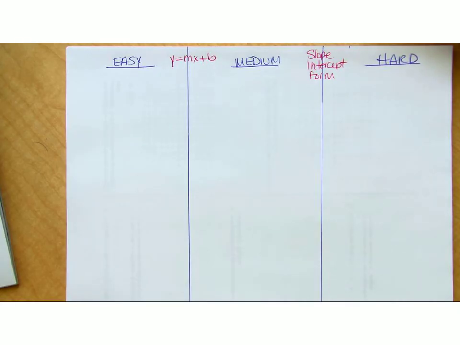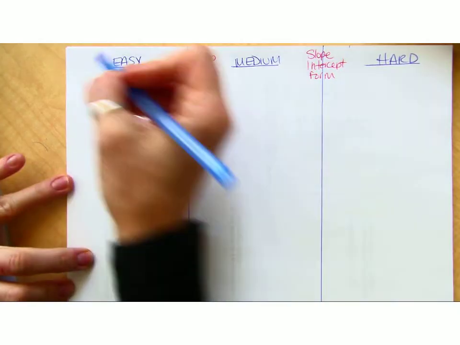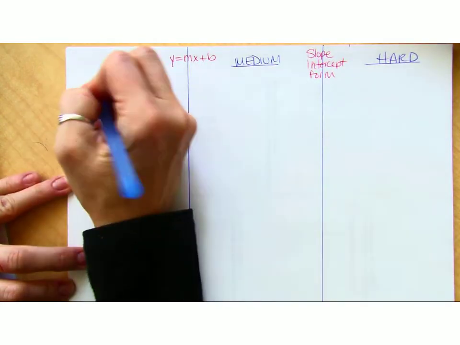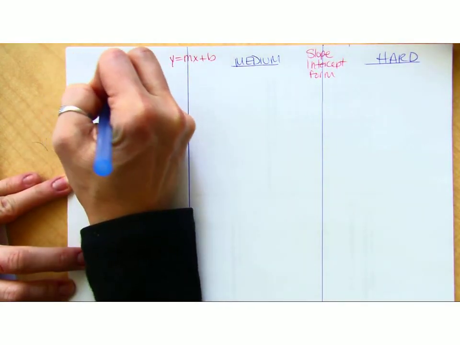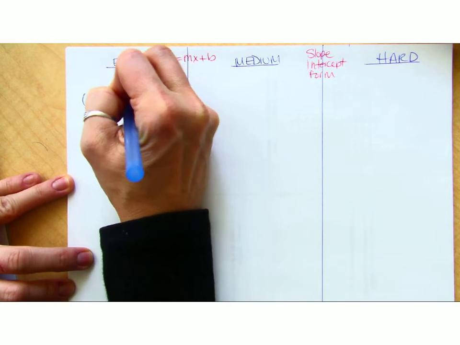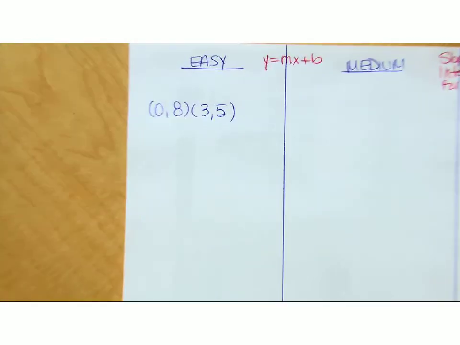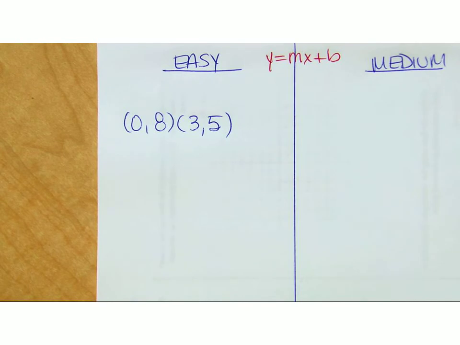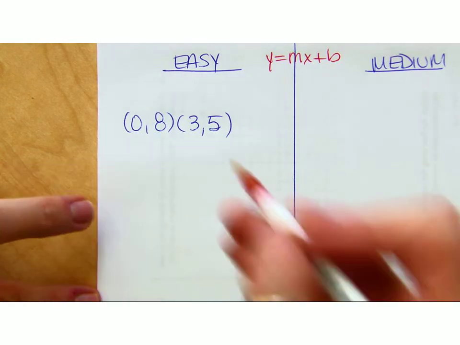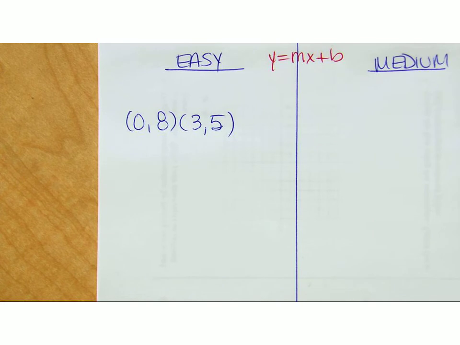We've done 3 different types of problems. Problem 1 is when I came out and said, oh, hey, here's 2 points. Could you please write me an equation in slope-intercept form from these 2 points? So I'm going to kind of zoom in on the easy one right now. And what made this problem the easiest type of problem?